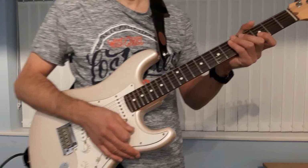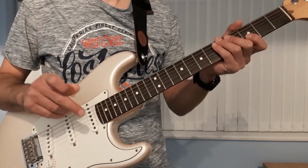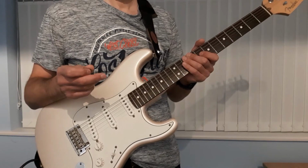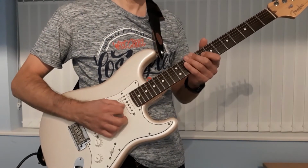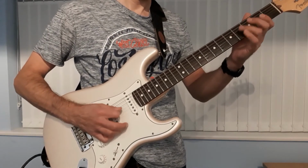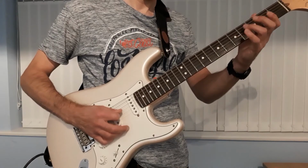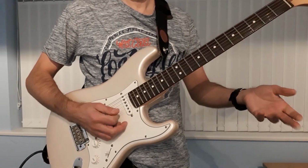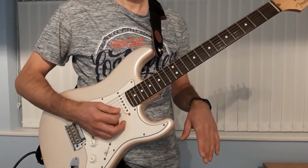And that's the end of the second section of verse 2. Okay, so what we get next is a repetition of the muted staccato notes that we had in the first section. If you remember, there's three of them, okay? Identical to the first verse.